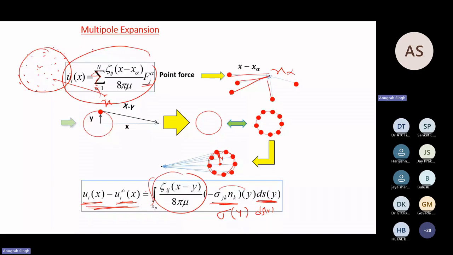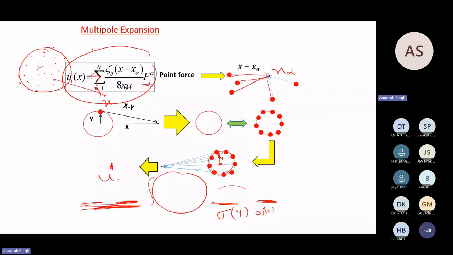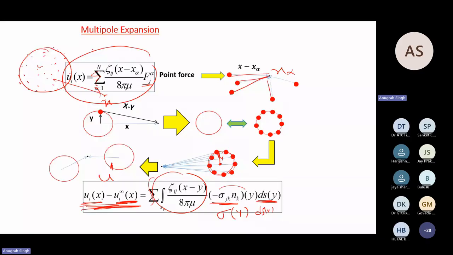You will get the disturbance due to this; this is the disturbance velocity field, u dash. If there was no particle, this was the velocity. Now you have created a particle, or a disturbance, and this is the disturbance velocity field. In the same way, if you have two particles, you just add this plus this. If you have many particles, you have to sum over all the n particles. That's all. This is the basics of Stokesian dynamics.